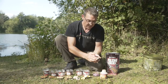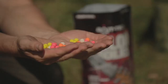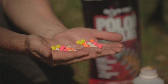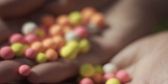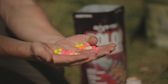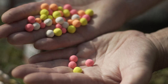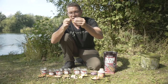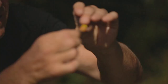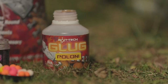You can trim these down a little bit. Something we've had in the range for quite some time — these are the high-vis fluoro pop-ups. Four different sizes in these and two different flavours: sweet coconut and pineapple, and squid. These are the 8 and 10 mil versions; there's also a 14 and 18 mil in a mixed tub so you don't have to buy separate tubs — two tubs will cover four different sizes. I tend to fish these with a little snowman rig on what we call a little D-rig, a little bit of Fox Cortex fished on a D with a Fang X hook.